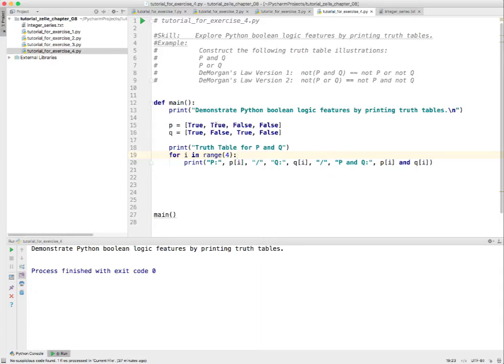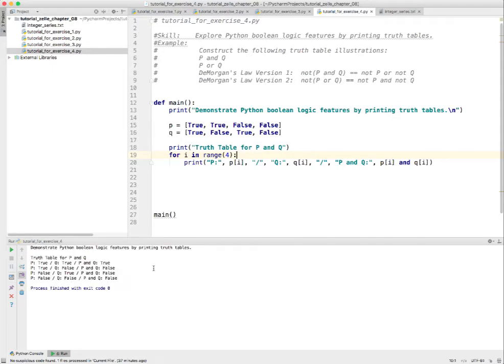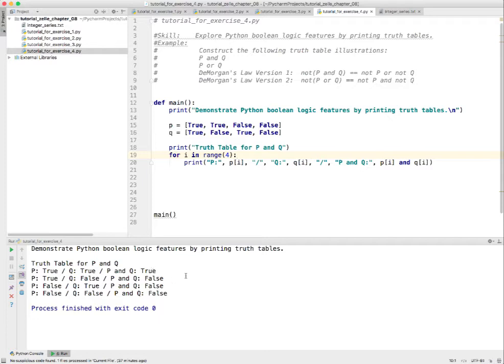P is going to be true, Q is going to be false. So we'll get P true, Q false, P and Q, well, this is only true if they're both true, so this one's going to turn out to be false. So let's give it a run. Let's see if it's actually working like that. Let's see what we got.